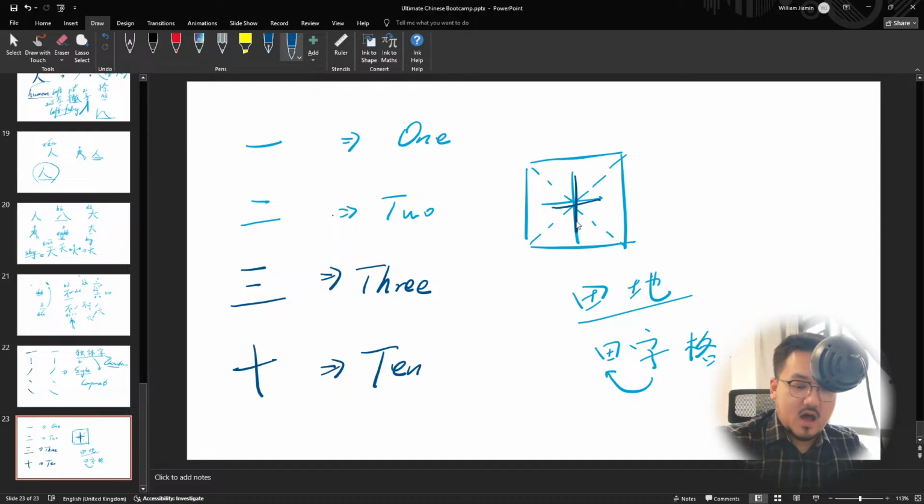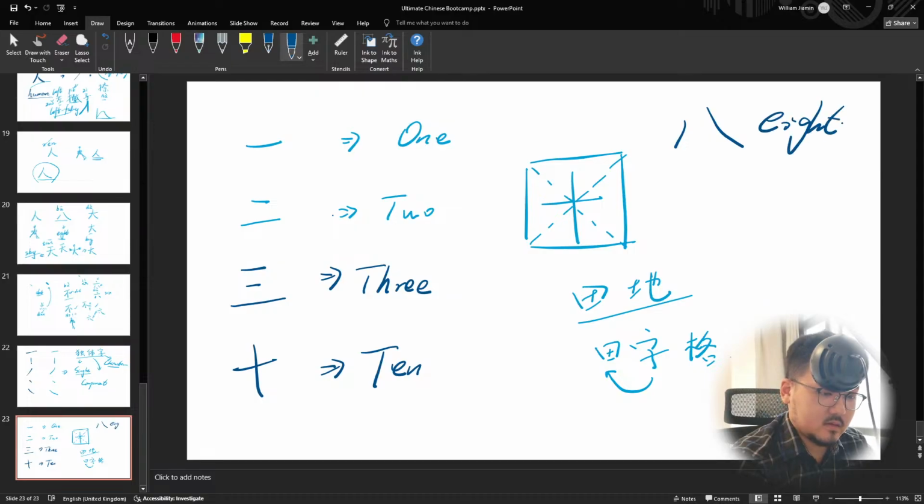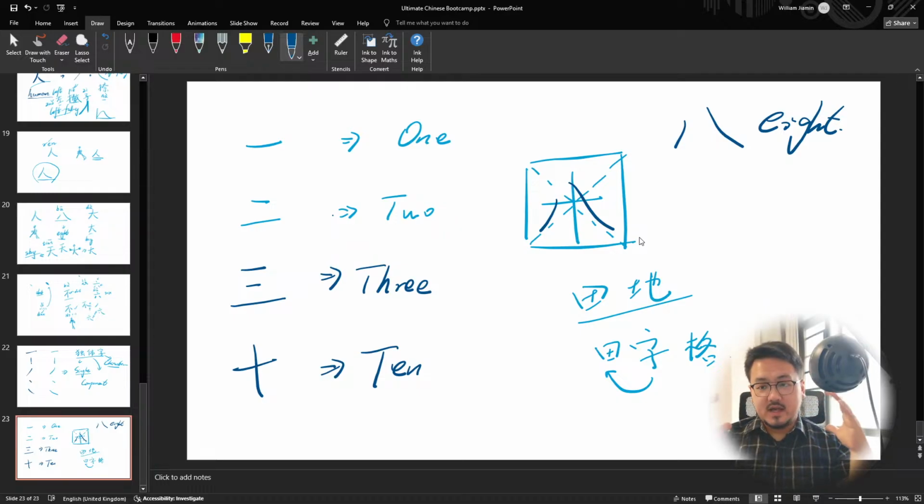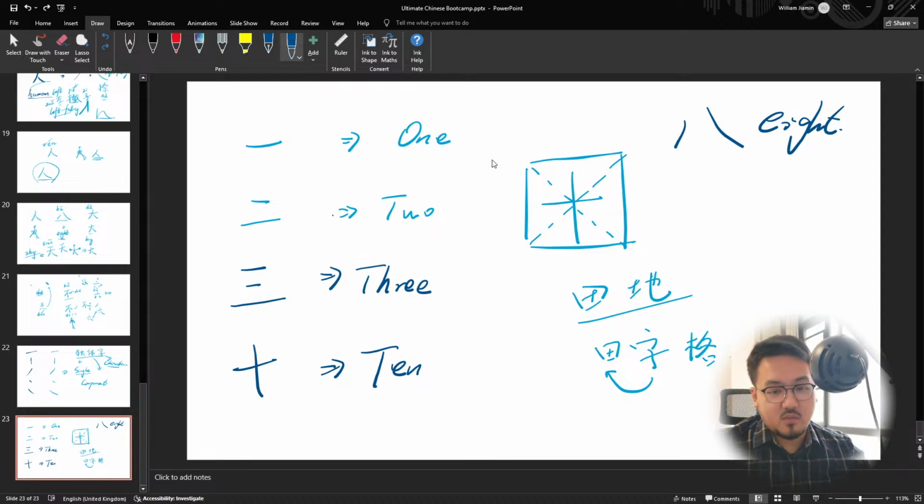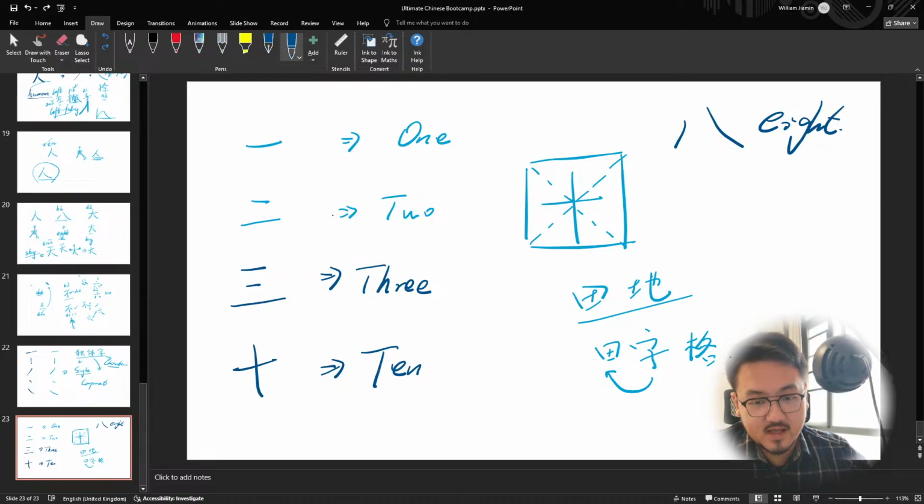Okay. What about 八, right? Ba is like 8. Ba 一撇一捺, right? So just the two falling strokes, left falling and right falling. When you do the left falling, you should start a little bit at the top here, and then the right falling approximately here. So you take as much space as possible, but approximately make the center of the weight at the center of the Tianzi ge, right?